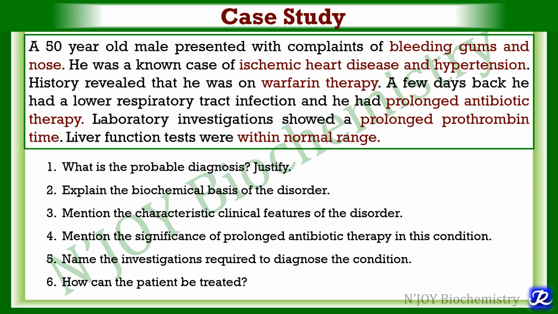And what is the biochemical basis of the disorder? It is because warfarin is a vitamin K antagonist and the patient had prolonged antibiotic therapy. The characteristic clinical features of the disorder are already given: bleeding gums and nose, so there is a bleeding tendency. The significance of prolonged antibiotic therapy I have already mentioned, because it leads to loss of intestinal microbial flora, so vitamin K cannot be synthesized in the body.